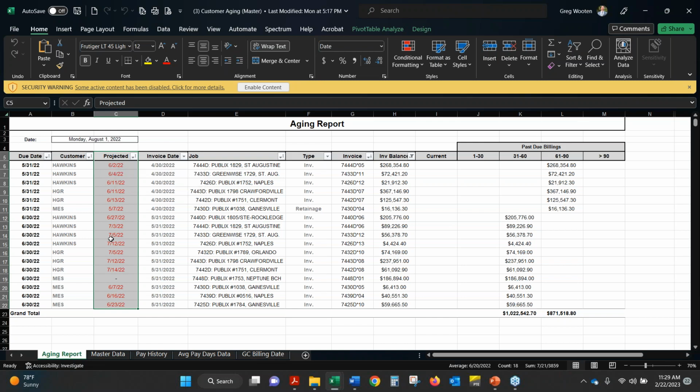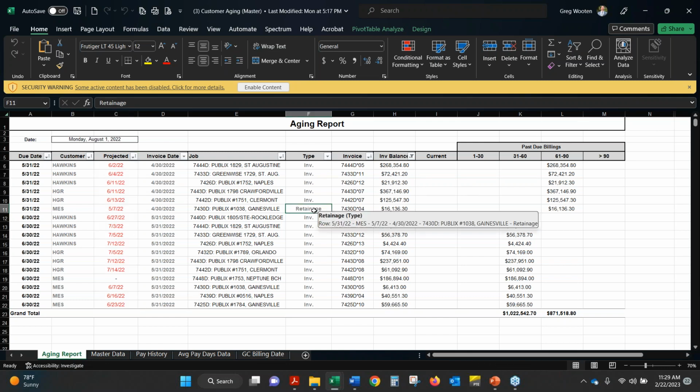Obviously, this is not concrete, but they liked having the ability to have an idea in their head of when that might be arriving. This is going to provide a lot of the same data the other report does, but very organized, with the ability to filter and sort it here. Knowing if it was a retainage billing is something I added, to make it say retainage if it was just a retainage billing. If it was an invoice plus retainage, it would say invoice / retainage.